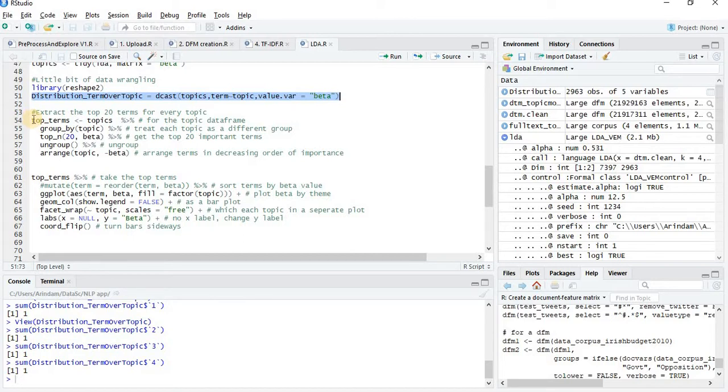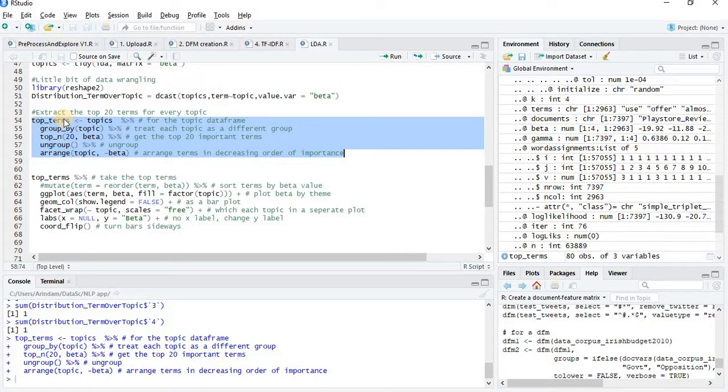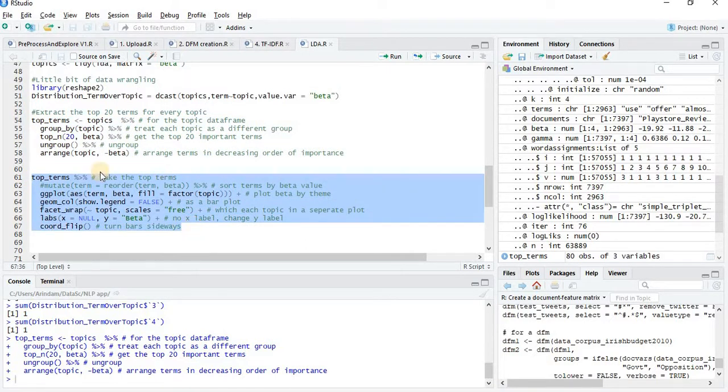So what is the context of these 4 groups? For that, we will be looking at what are the most probable terms across different topics. I'm picking up the top 20 most important terms for every topic. I'm using some operations to do that, and then I'll plot that. Not going into the nitty-gritties of the operation here. This is some data wrangling that I am following. Anyway, I'll make the code available to all of you, so you can look at the intermediate steps in more detail.